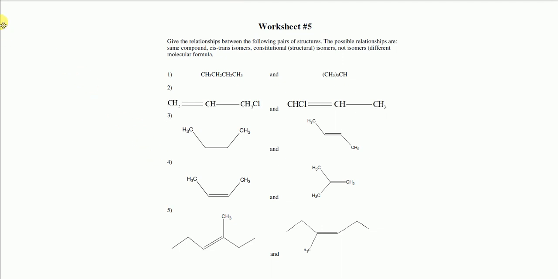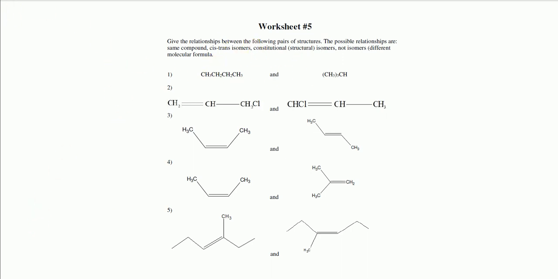Okay, so to start off, we need to talk about what exactly is an isomer. An isomer is a molecule or molecules that have the same molecular formula, but they may not necessarily have the same connectivity or the same configuration or the same optical arrangement. But what's important is that they have the same number of atoms as each other. They may not necessarily look the same visually, or be connected the same way, but they have the same number of atoms. So let's just look at the worksheet.